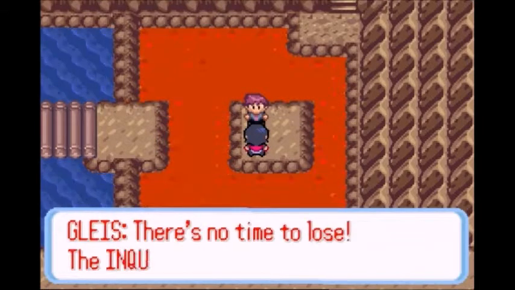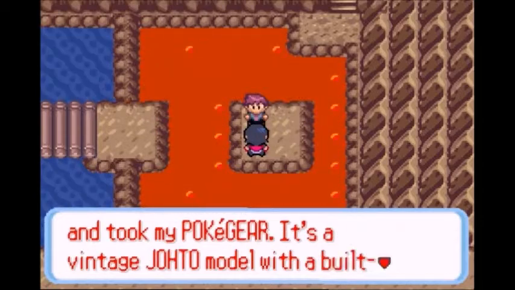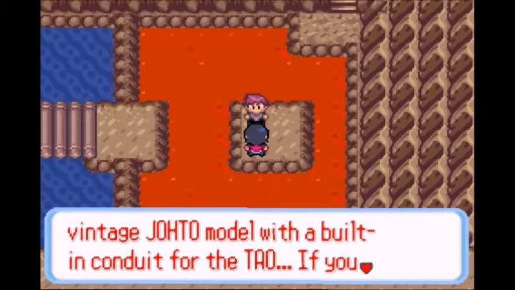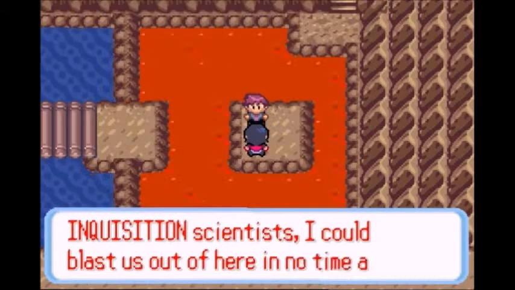There's no time to lose. The Inquisition got me by surprise and took my Pokégear. It's a vintage Johto model that I built in conduit for the tail. If you could get it back from the Inquisition scientist, I could blast this out of here in no time at all.